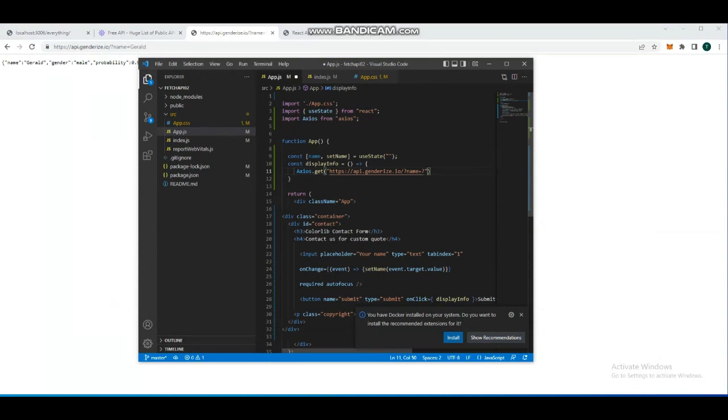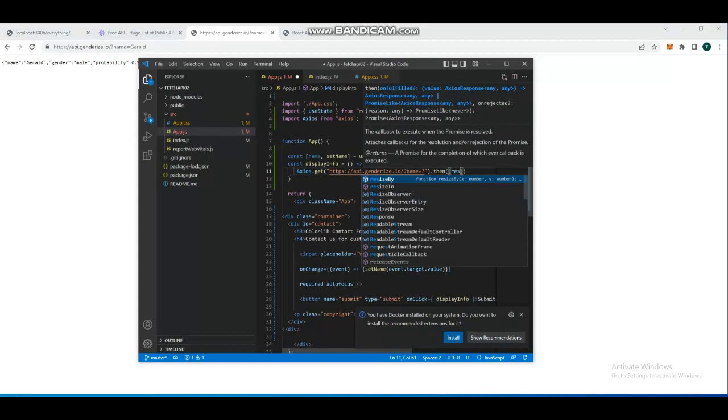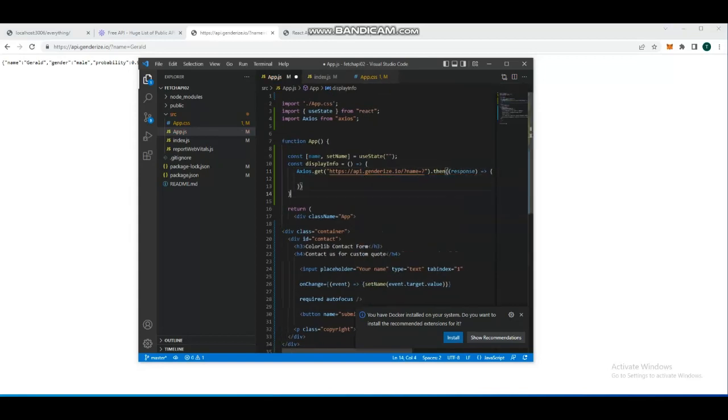After that we're going to do a .then, which will give us the response once we click the display info button. Let's do console.log first, and then response.data, and let's check it out.